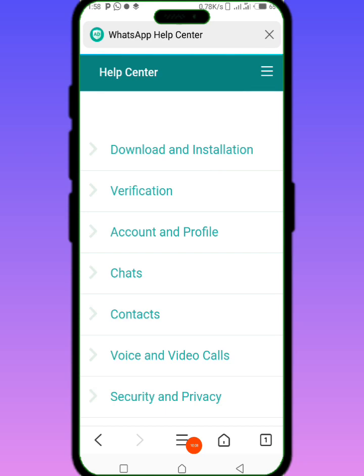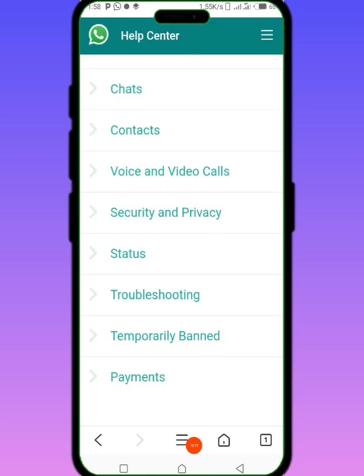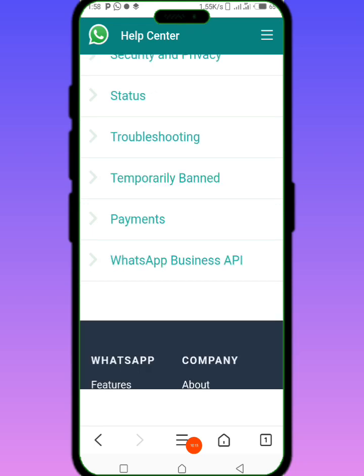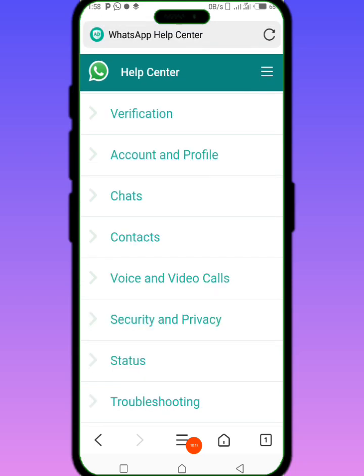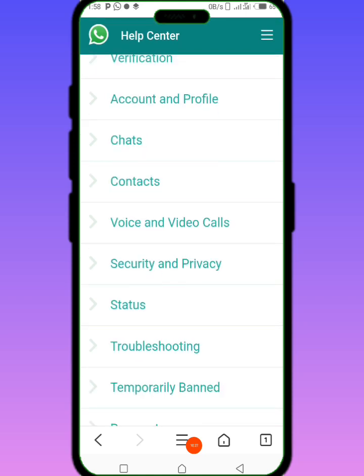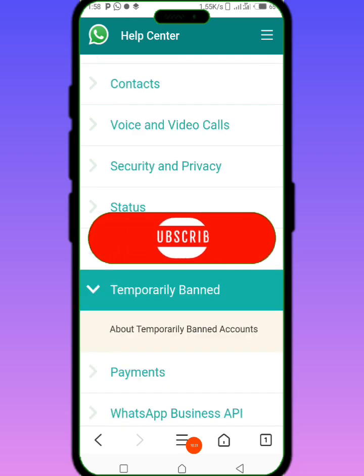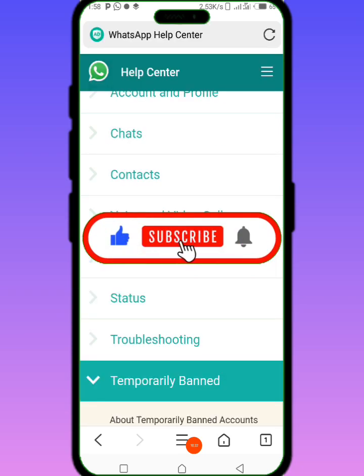We have download and installation, verification, accounts and profile, chat, contacts, voice and video calls, security and privacy, status, troubleshooting, temporary ban. So you click on temporary ban.